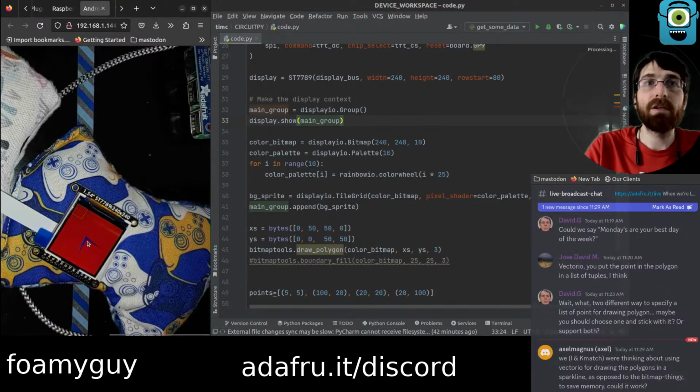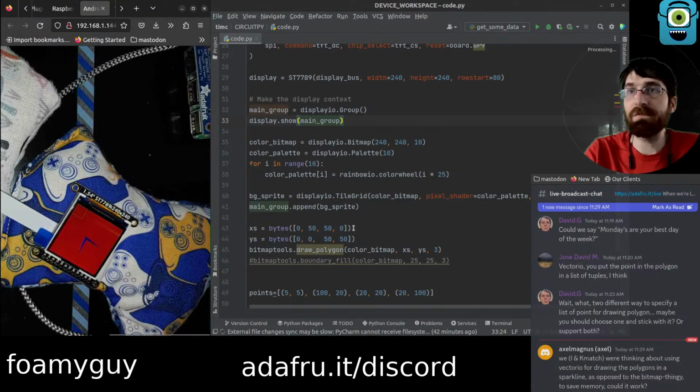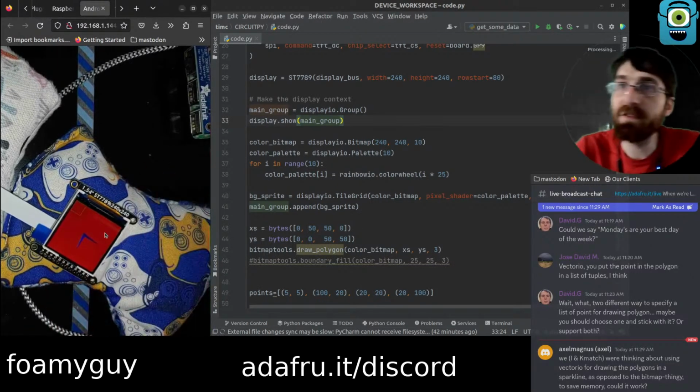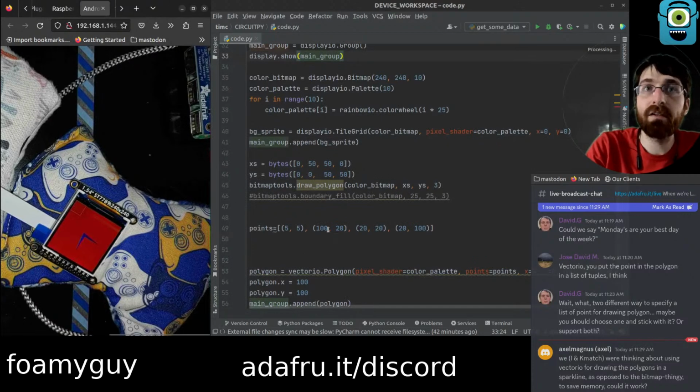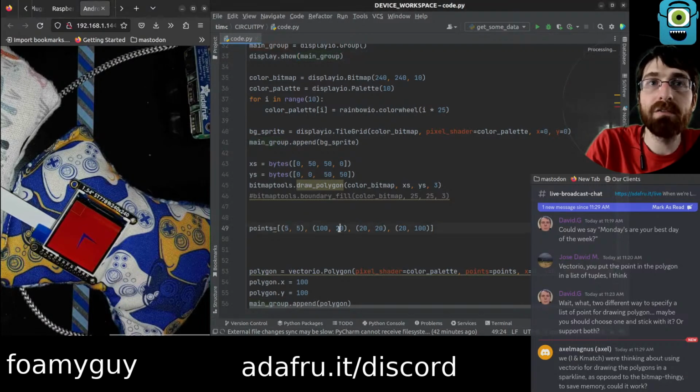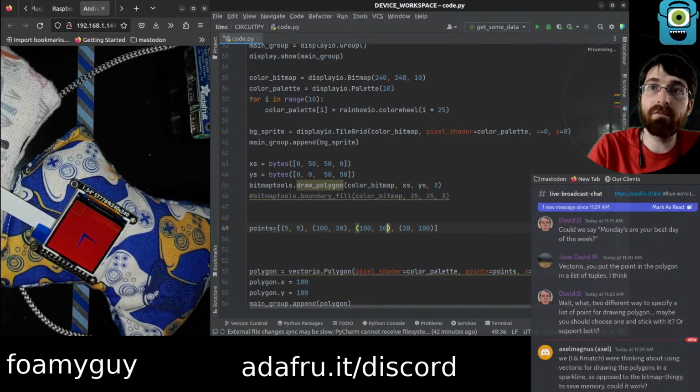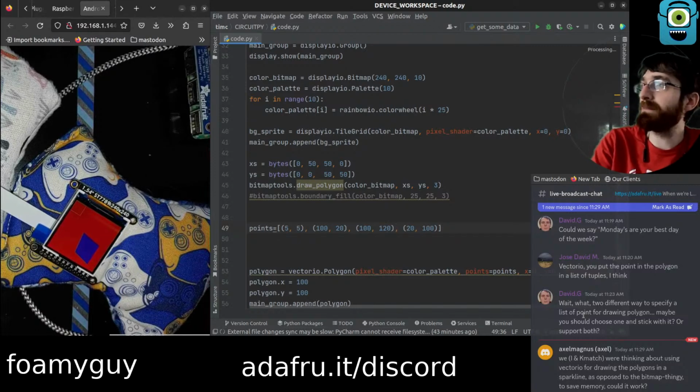Okay, yeah. So our vector IO polygon, it's filled. It happens to be somewhat of a thin polygon, so to speak. So it's like 5, 120. Let's make this one bigger, like 100, 100, 120. Now we got a polygon, but that's filled. Whereas this one, you could actually do an outline only if you wanted, which is kind of nice.